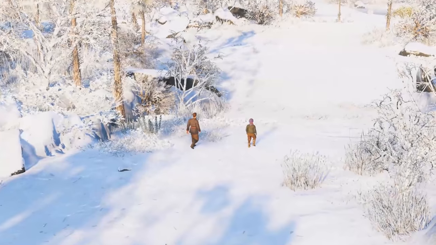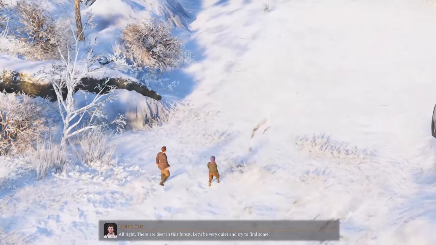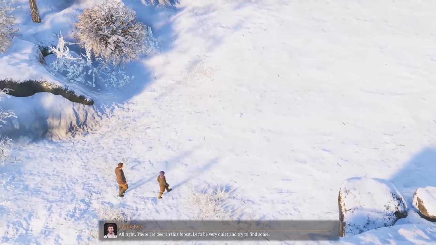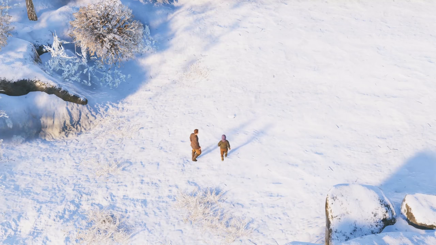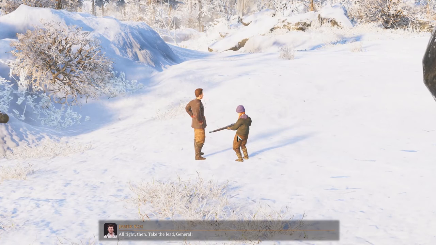Okay. Very slow opener. I wanted to see some action at the start, since I played so much of the skirmish, but the story's all right. Good so far. There are deer in this forest. Let's be very quiet and try to find some. Uh-huh. Oh, okay. So now we get a gun? All right, then. Take the lead, General.